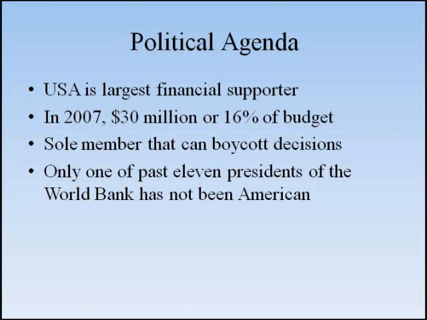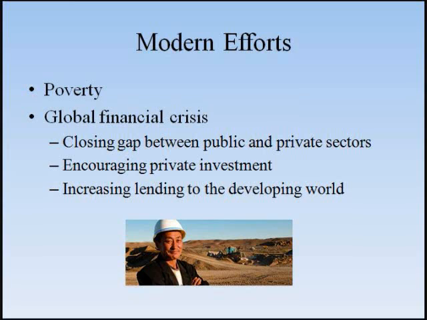In the modern world, the IBRD continuously fights against poverty worldwide. However, in light of the global financial crisis, the IBRD has intensified its financial support worldwide. Its focus is the developing world, where the gap between public and private sector investment is most visible when private creditors withdraw from politically tumultuous nations. Thus, it has increased lending by over 30% for developing nations in a partial attempt to encourage private investment there.